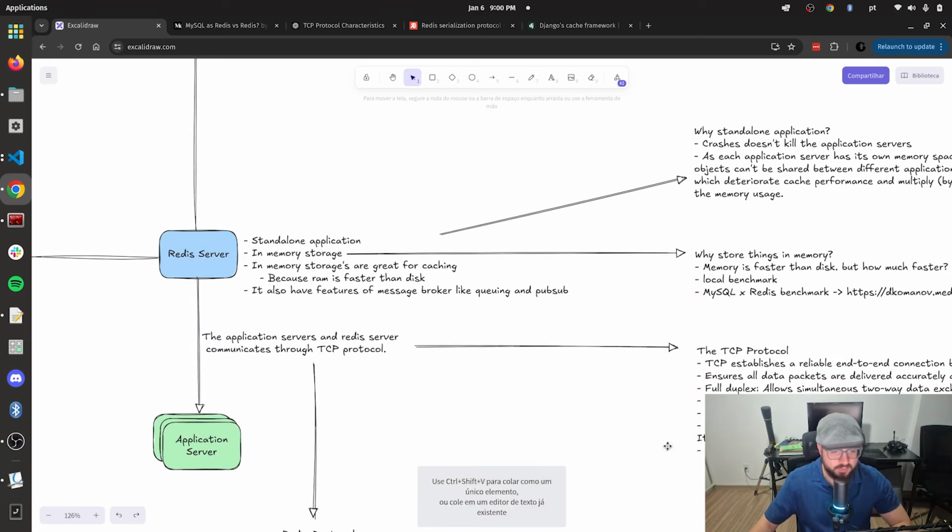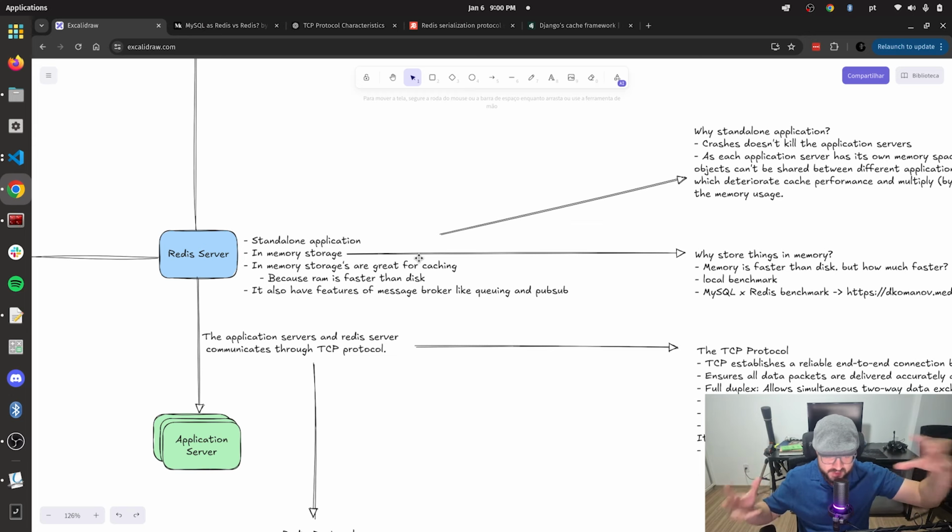We talked about this in-memory storage feature of the Redis server, but we use databases like Postgres or MySQL that use a real disk to store information because memory is not reliable.